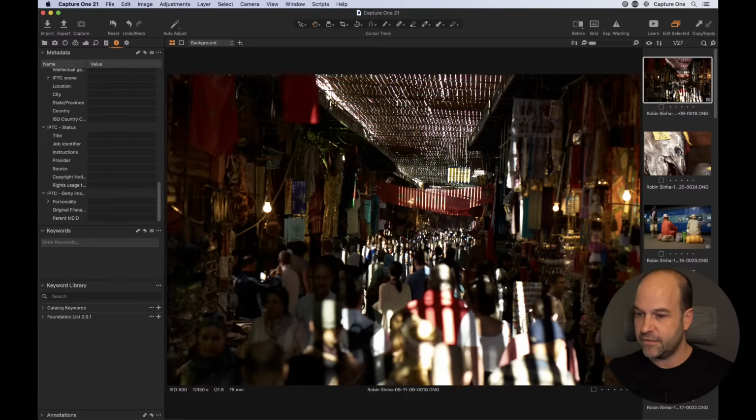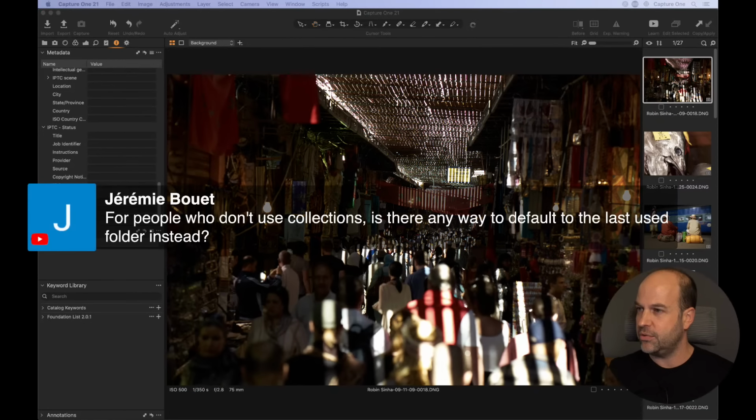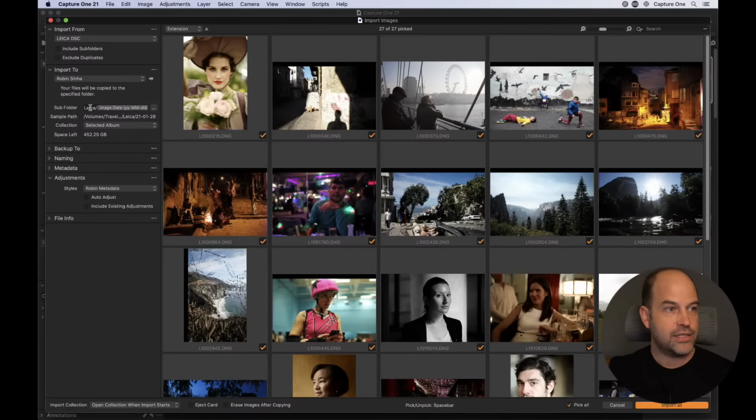Jerome says, for the people who don't use collections, is there any way to default to the last folder used? Well, everything in the import window is sticky. So if I said import again, it's going to Robin, like so. So if that folder is my photo collection, and then the subfolder is image date, then you can forget about ever changing this in the future because it will all just flow into that folder.